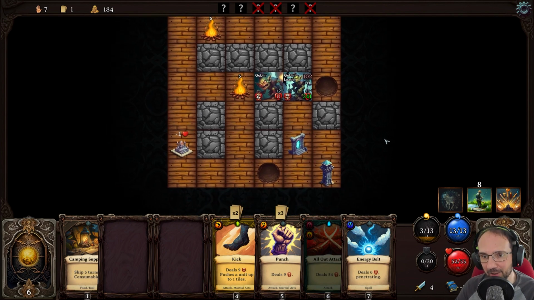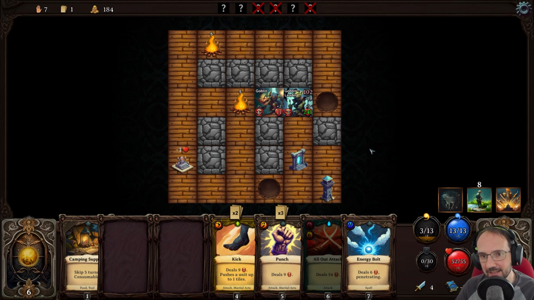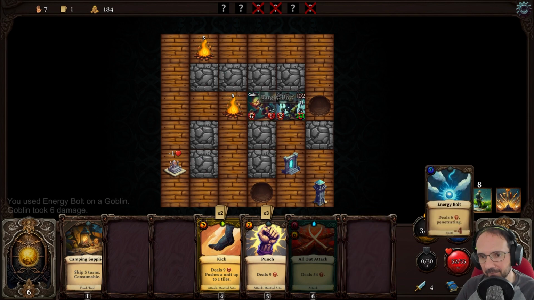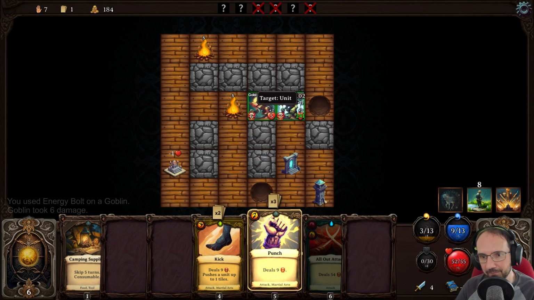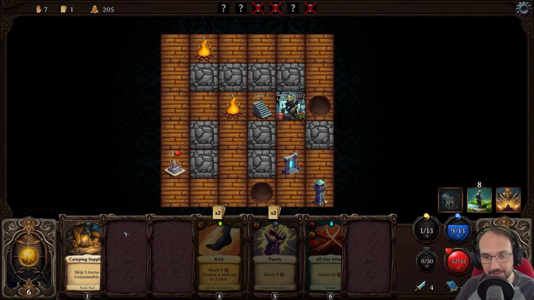I could go back up the stairs. Oh, wait. Oh, no, hang on. The stairs were here, weren't they? He's hiding the stairs. I need to do 11 damage. See you with that, then punch you. So I could go back up the stairs, take 7 damage, then use camping supplies.